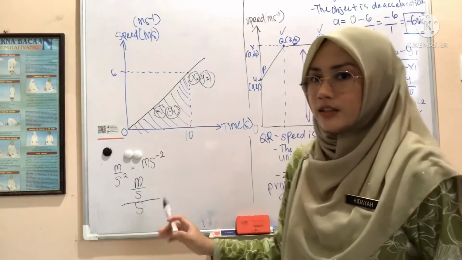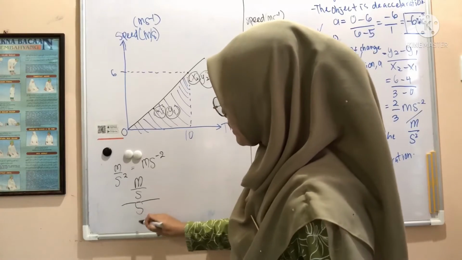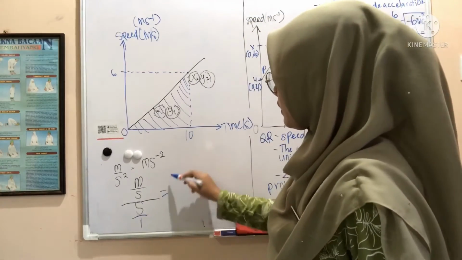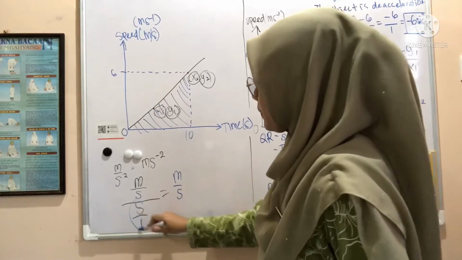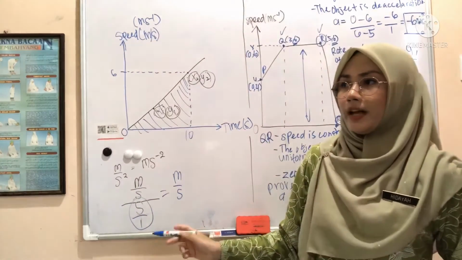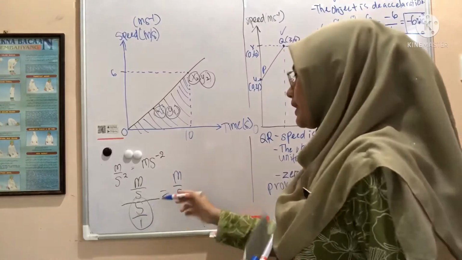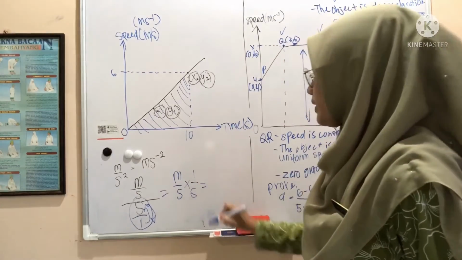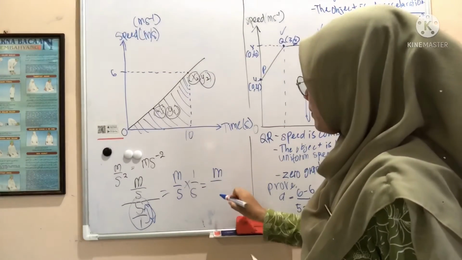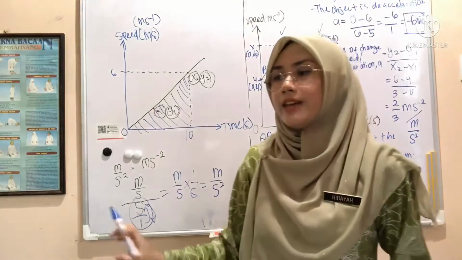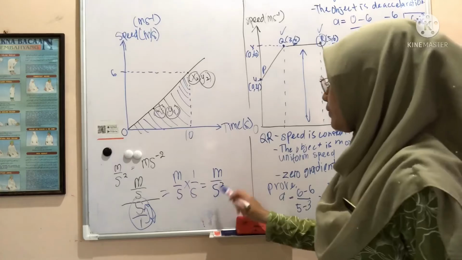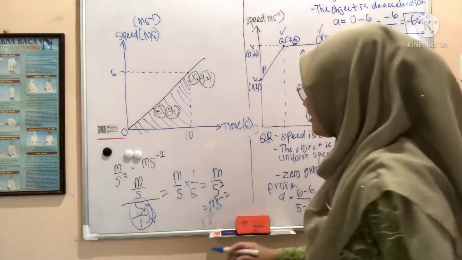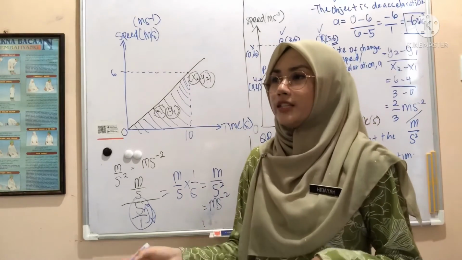So if we look at this term, this s is over 1 actually. Okay, the ink is running out. To change divide into multiply, we can flip upside and down, right? So times 1 over s. So what will it be? Yes, good. m/s squared, because s times s is s squared. Alright, so this is the unit of acceleration, right? Right, clear? Okay, that's how we get the slope by using the formula.